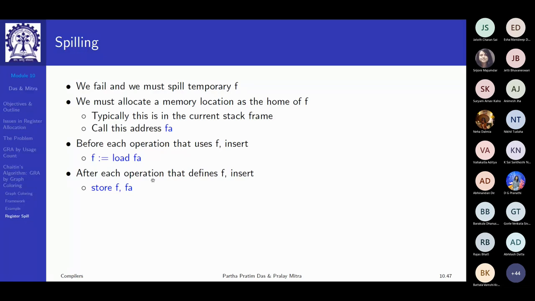Similarly, after each operation that defines F, if F gets changed, I will have to store this value back to the memory, because there is no register. So I will have to introduce this load and store for F at every point where it is either used or defined.